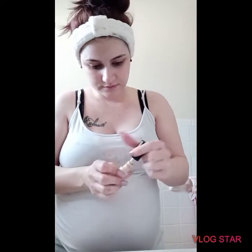Then the next step is I like to go in with this concealer under my eyes. Just put a little bit like that. And then just dab it in. I'm not sure if you can tell. Sorry if my lighting is bad. I don't know if that will help any, maybe, not sure.